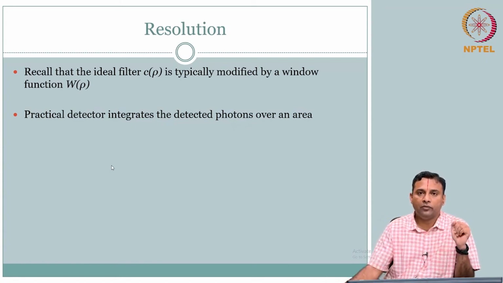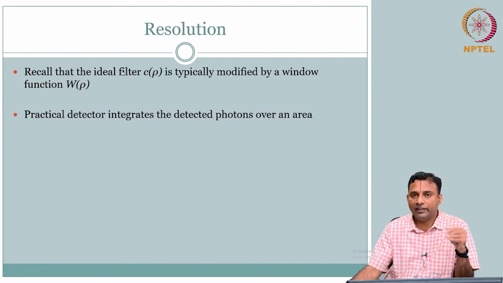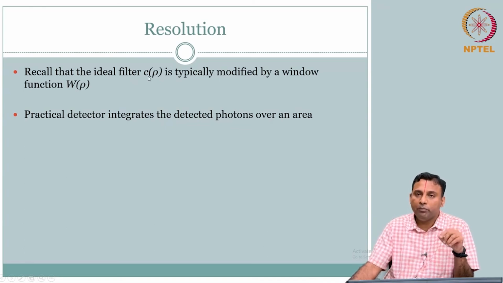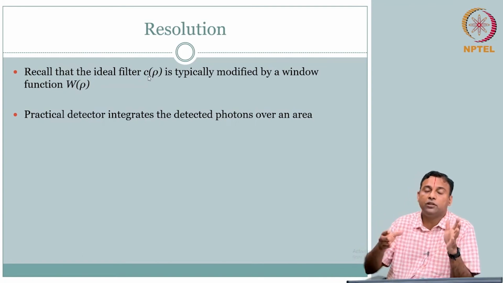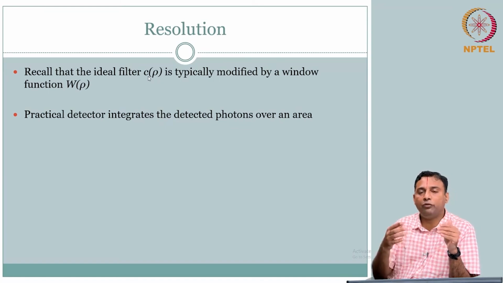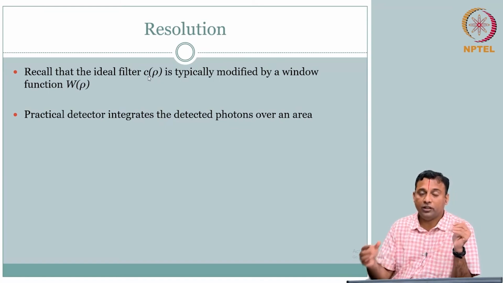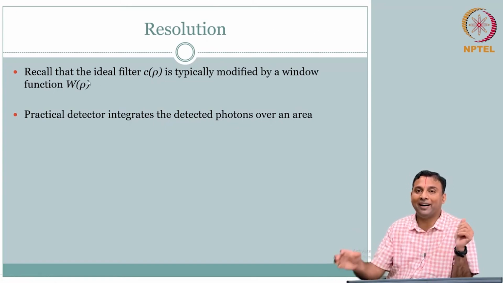So what are the aspects that are coming in? This is not ideal. We covered the reconstruction algorithm, but we covered it from a theoretical aspect. But you have to implement it. You notice that there is a filter in the filtered back projection, and you have to implement that filter. We alerted you that you cannot implement the ramp filter directly, even though we just put the filter as a ramp, and therefore you will use a windowed function. That means when you have a windowed function, that could introduce some spreading.